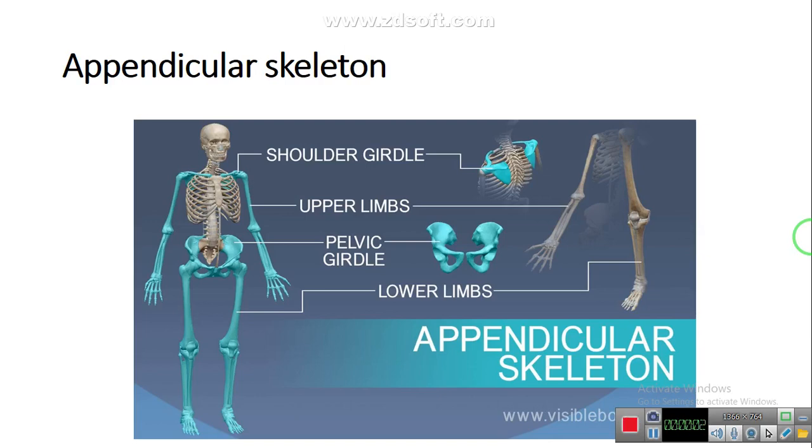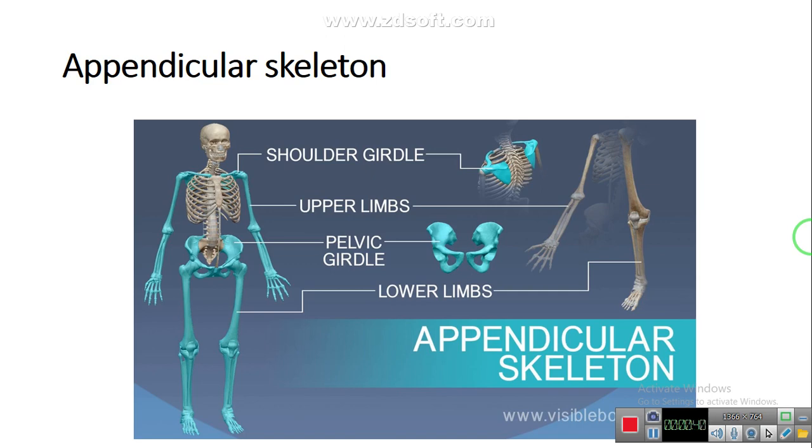So class, again I am here with the continuation of my presentation on bones and their classification. I have already explained to you the different shapes of the bones, their classification and their locations, and the regional classification of the axial skeleton and the locations of its bones. Now I am going to discuss the appendicular skeleton, that is the second regional classification of the bones.